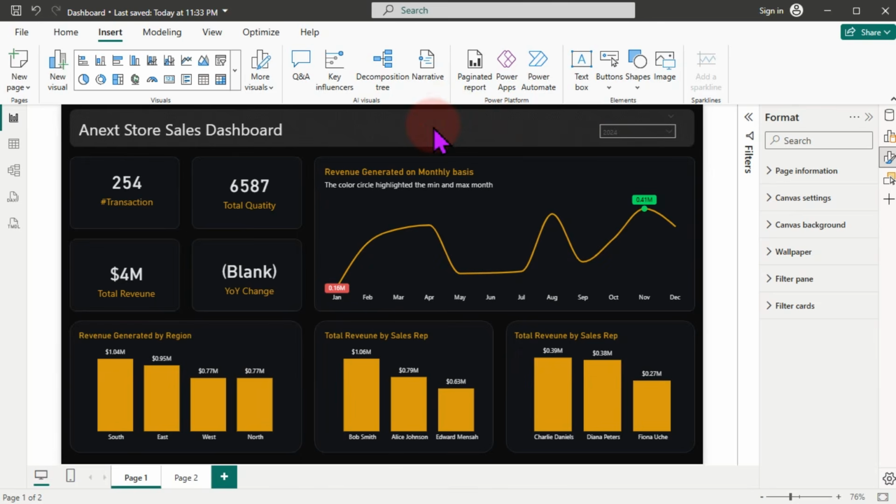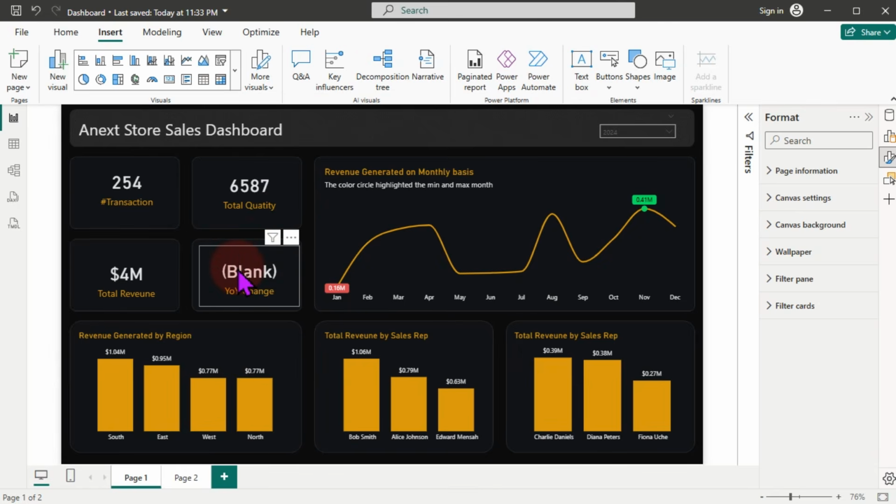Okay, now the next thing we have to do is to look at what we can do to this particular one. So what I want to do is this. If 2024 is selected, I want to leave a message. Instead of having a blank over here, I want to leave a message that says no previous year to display a value. Please select another year. So how possible do you think that is? That is the question you need to answer. And this will disappear when that particular message pops up.